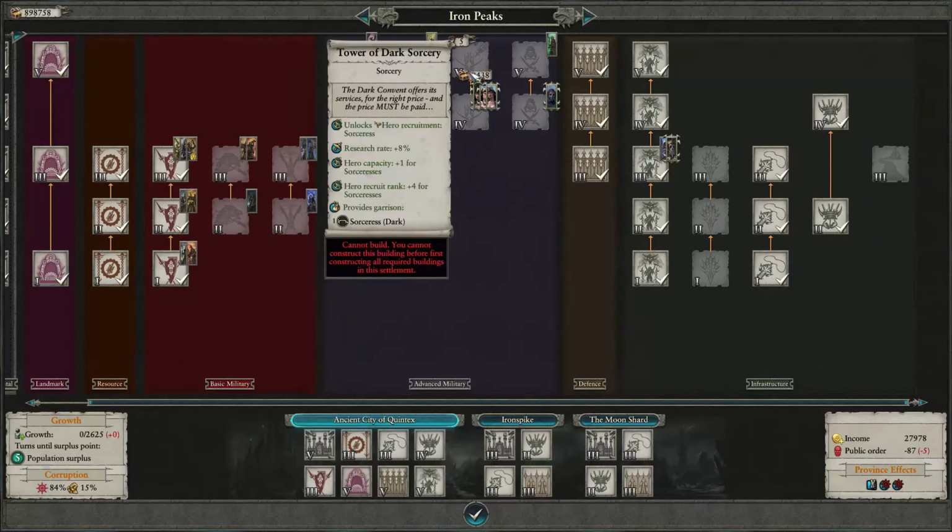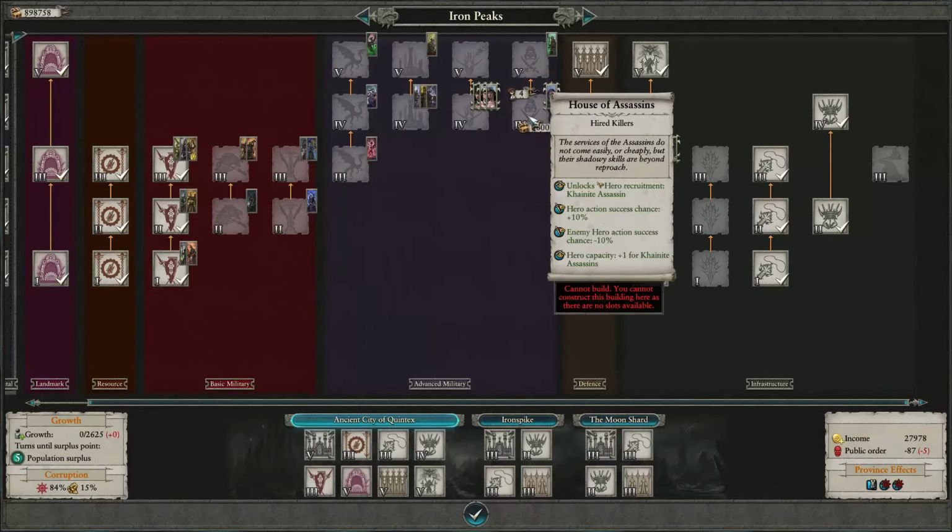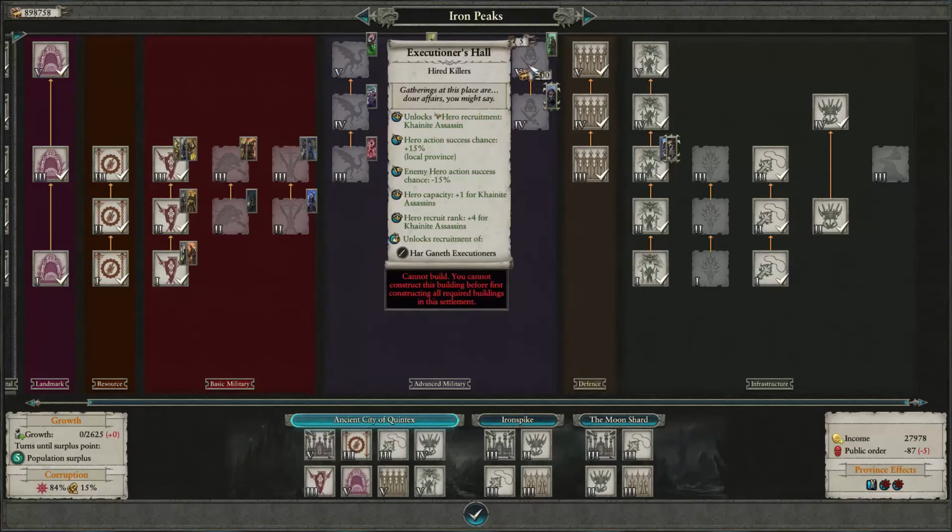The Sorceress's Abode / Tower of Dark Sorcery are decent, but don't provide too much on top of just the Sorceress recruitment. If you get a lot of these, it can boost research rate quite a bit, but I don't think that's super necessary. But, I mean, if you have the slots, why not? That said, it does provide a Dark Sorceress's garrison, so it's not a bad idea to build one in your most important capitals. The House of Assassins / Executioner's Hall should only really be built for the recruitment it provides.